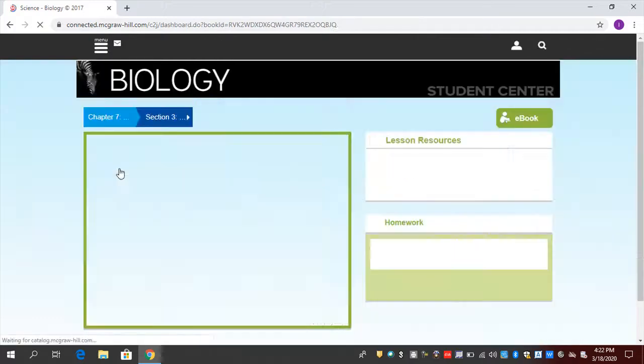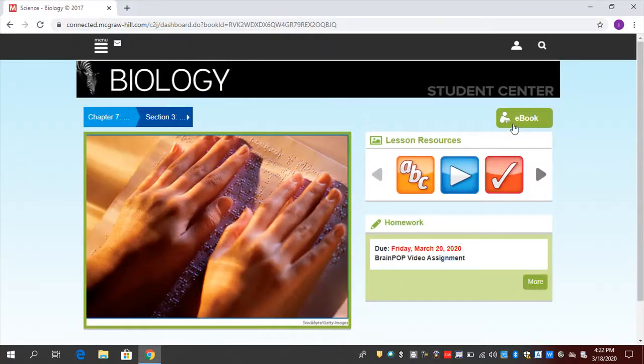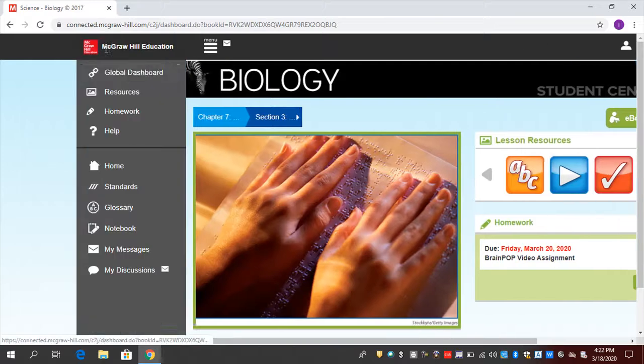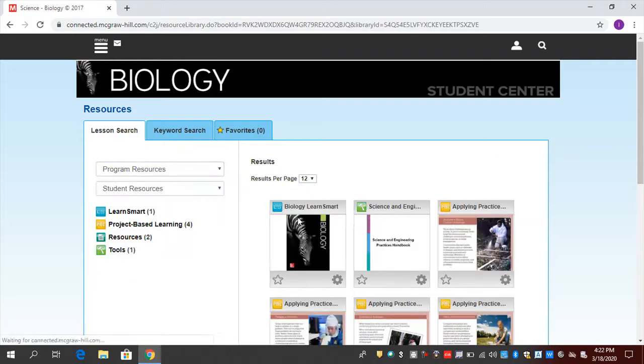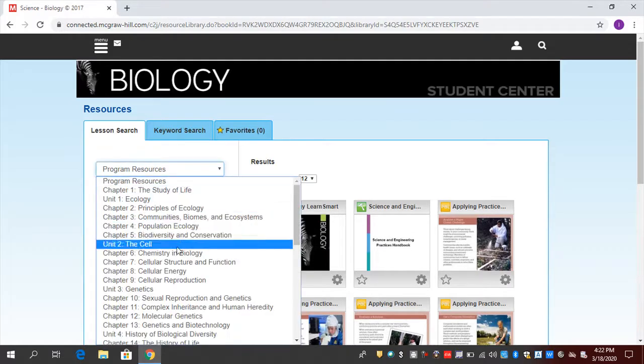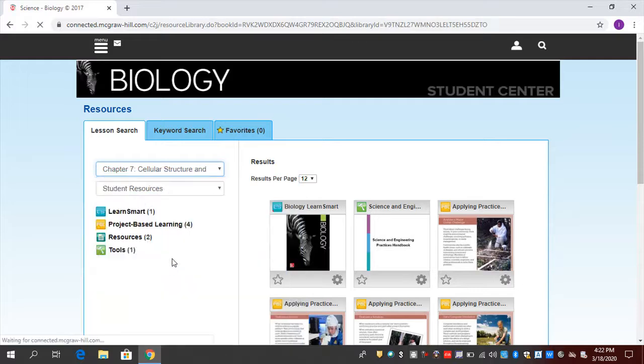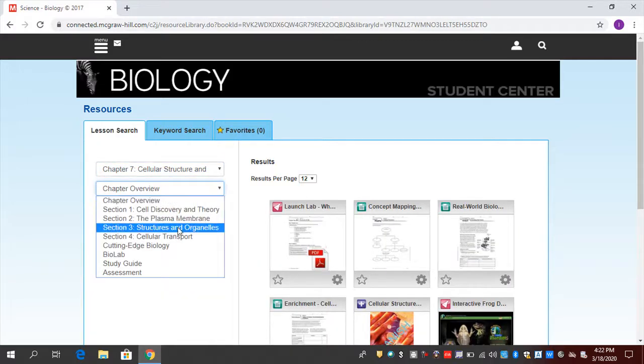These are just some of the resources that are found in the McGraw-Hill High School Science Program. Where would I start? Remember, you have an ebook here. Remember, we have an alternative version of the ebook that we find in Program Resources. Let's go to Program Resources, and we call that the Learn Smart book. Notice, remember that we have project-based learning opportunities here. And then from there, I would go to a specific chapter and a specific lesson that you really want to drill into.